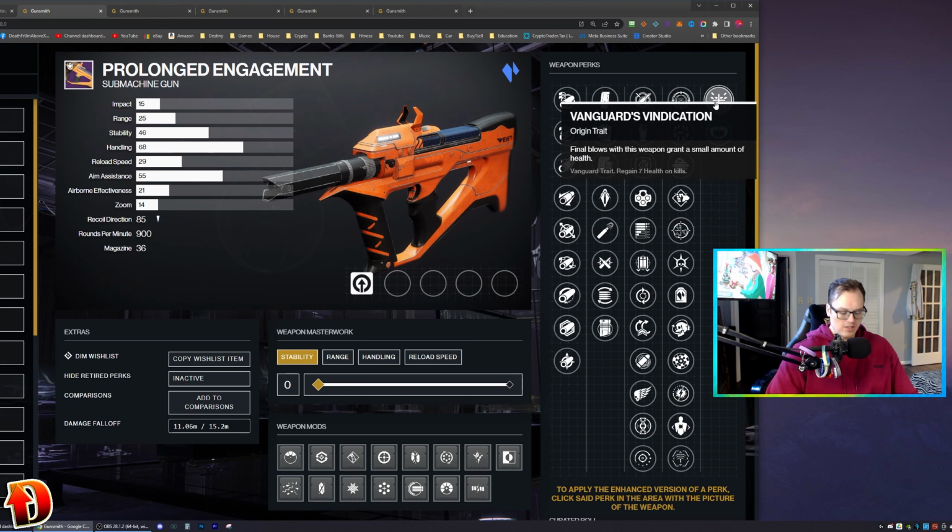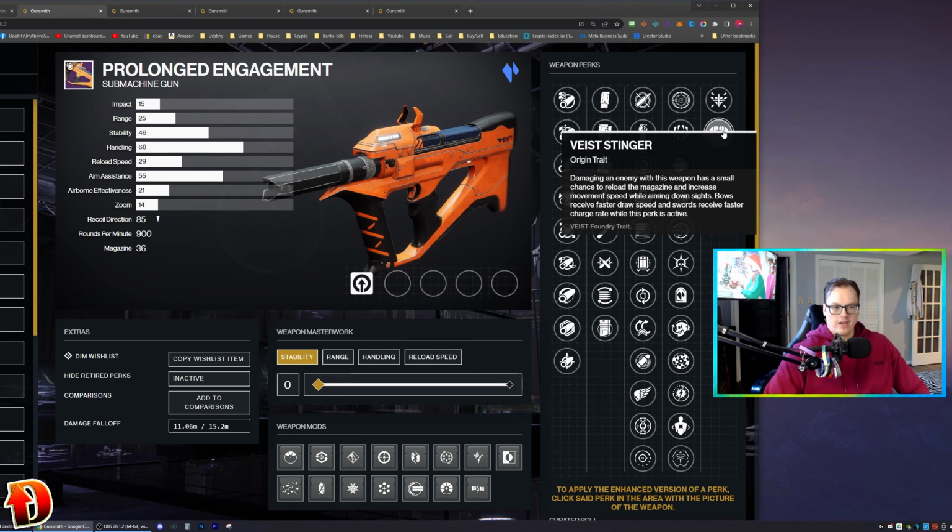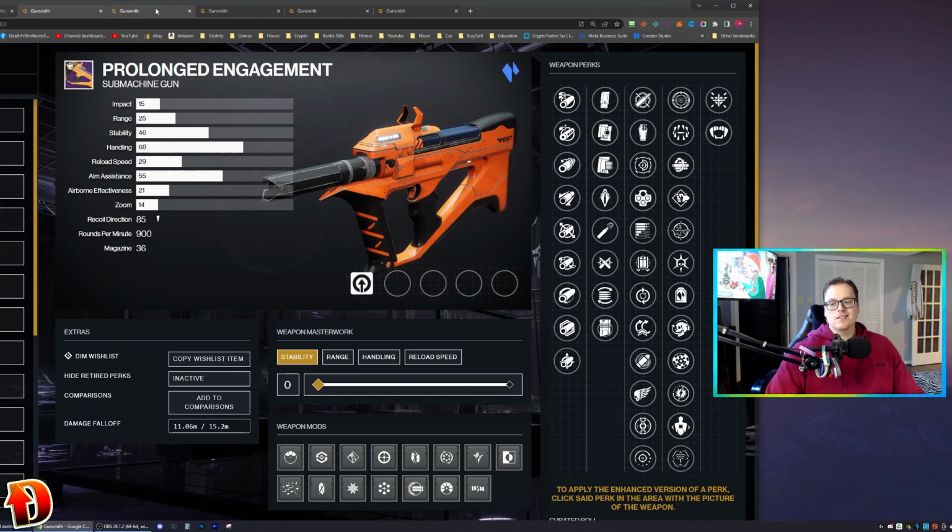I like Veist Stinger unless you need those little health bumps. I like getting the extra ammo, so I'll run Veist Stinger most of the time. Now, let's get into the god rolls.